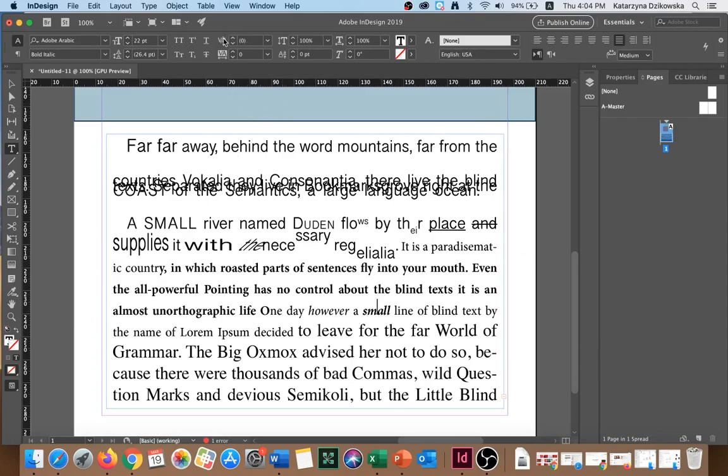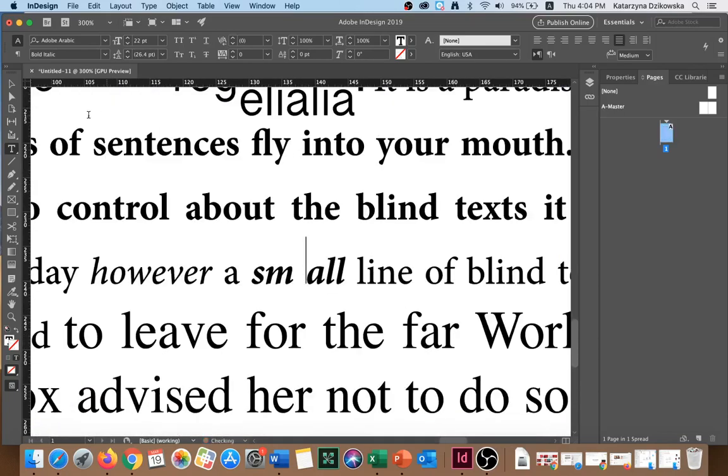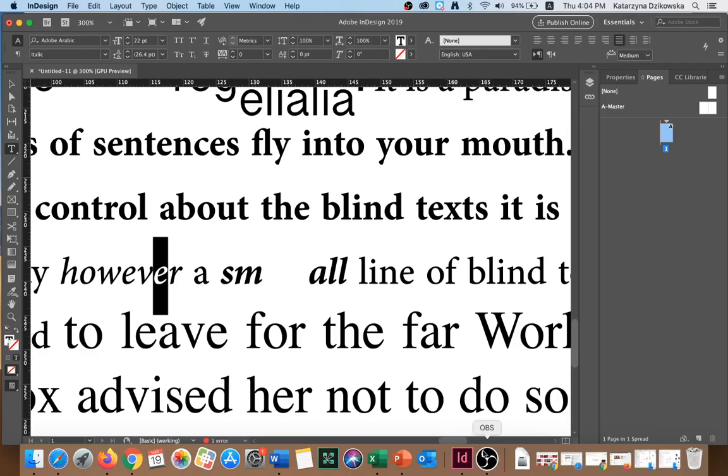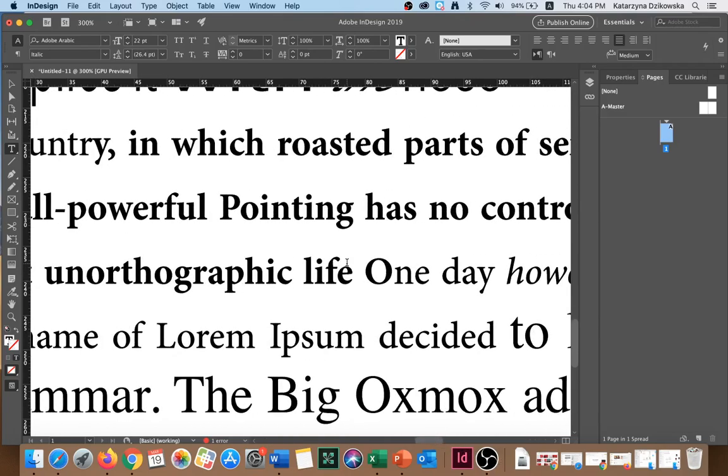Okay, now we're going to look at two really important things. First one is kerning, and second one is tracking. And those are two things that students tend to get confused about. So let's just jump right into it. Kerning is responsible for the spaces in between the letters, but it's a spacing depending on what type of letters they are. So for example, if I just zoom in here, and I'm just going to move to this word, pointy.